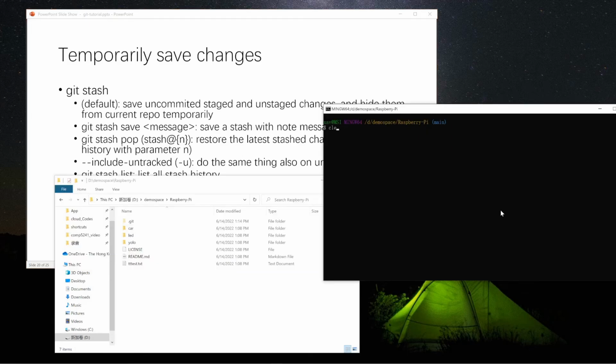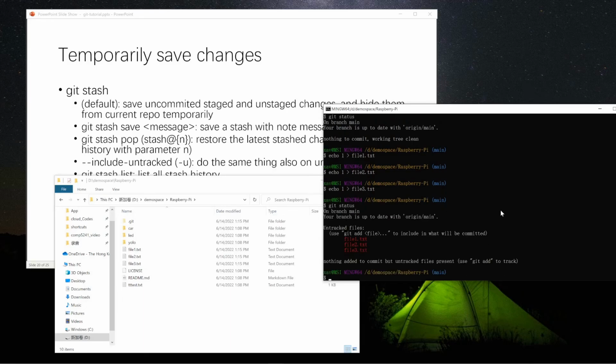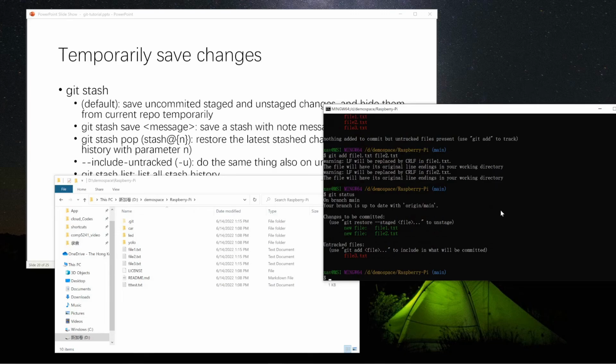Let's see the status. We can see that there's nothing here, and now I want to create some new files. I create 3 new files, and they're all untracked at this time. Now I want to add the first 2 files. I want to show you all the possible situations.